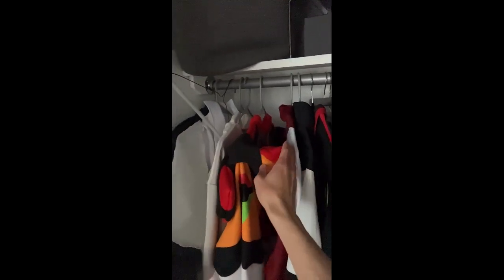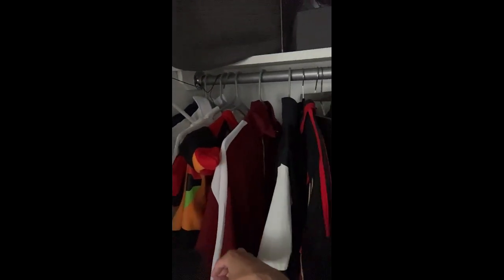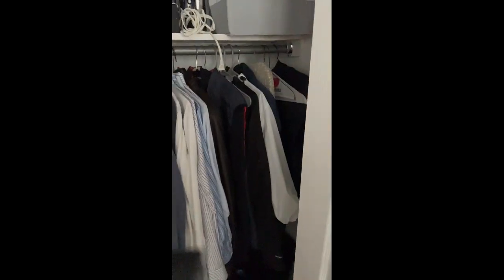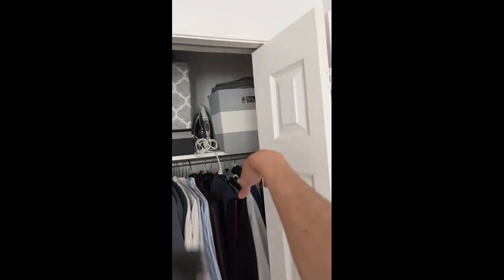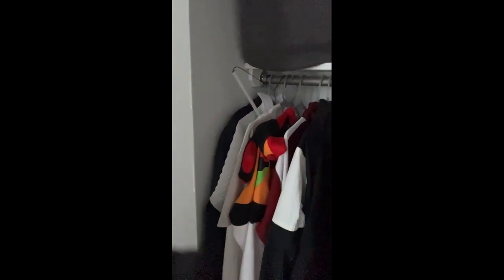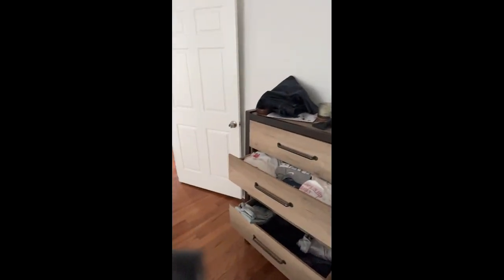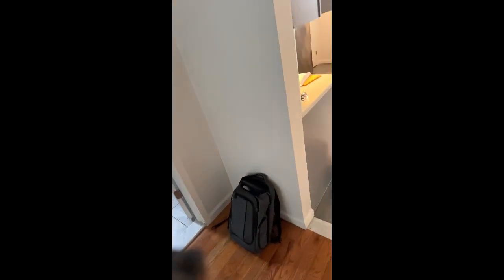So here we go. Foes cosplay. You know, wardrobe, sweater, Uno-02, onesie, Ava, another Ava jacket, Kaka jersey, just shirts and shit. Laundry, shoes, blah blah blah. There it is. Yep, that's the Foes cosplay right there. I think the wig is in one of these. I packed up the wig really nicely, so if I ever have to reuse it, it still has all the gold and everything on it, but it's a bit of a mess in here because I'm going home tomorrow to do laundry, so that's my excuse.